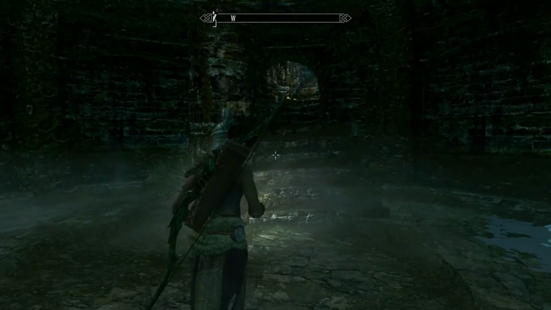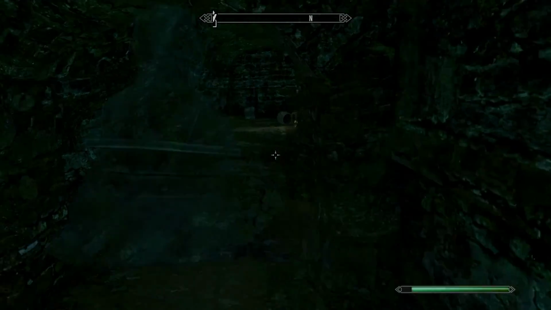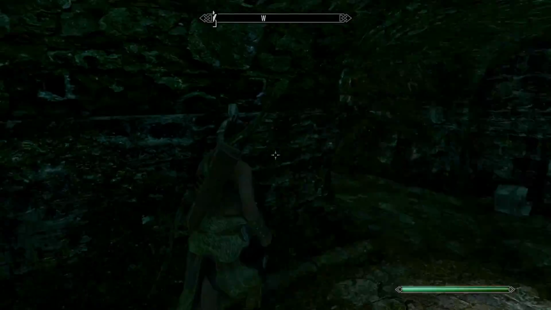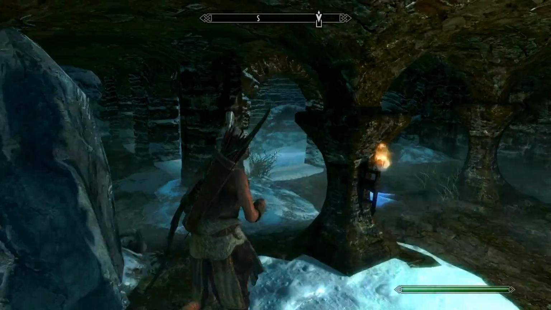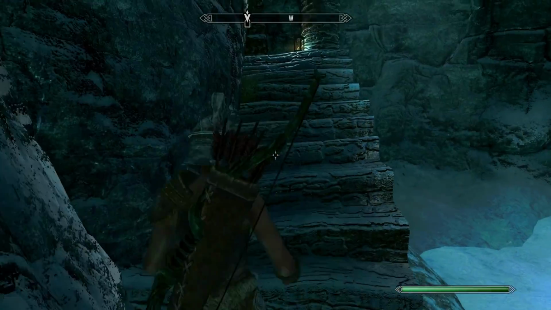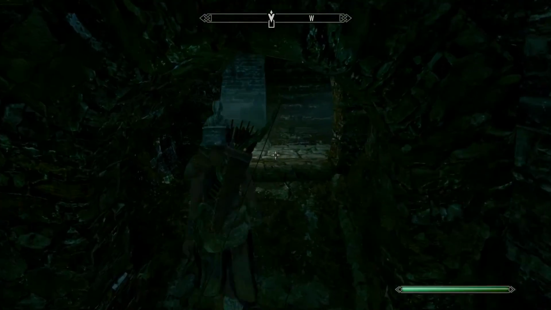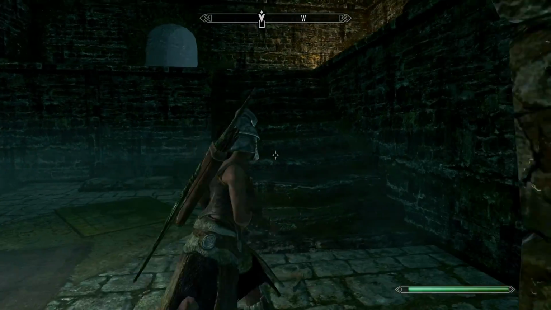To get out of here, simply go back the way you came, straight up and out the staircase. And then you'll start kind of seeing some of the key landmarks. The Ice Wraith, stairs to get out. And then up the stairs and straight out.